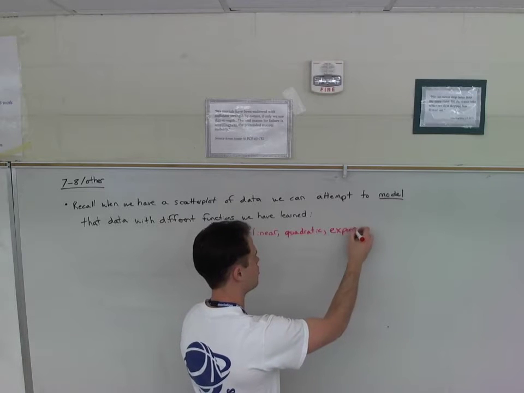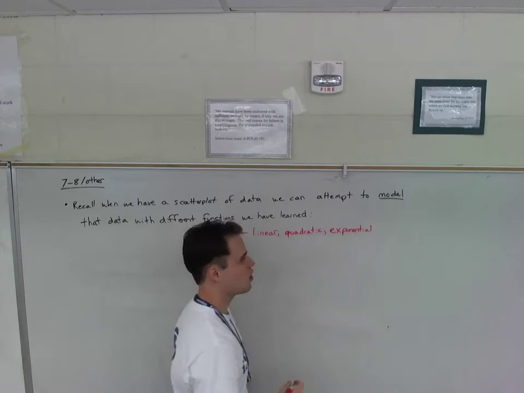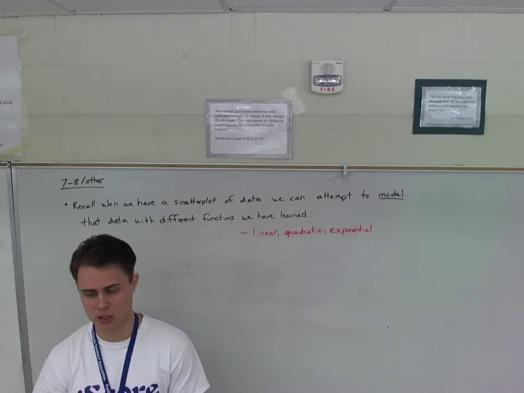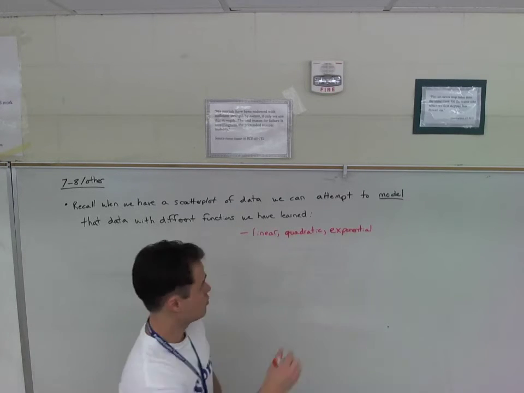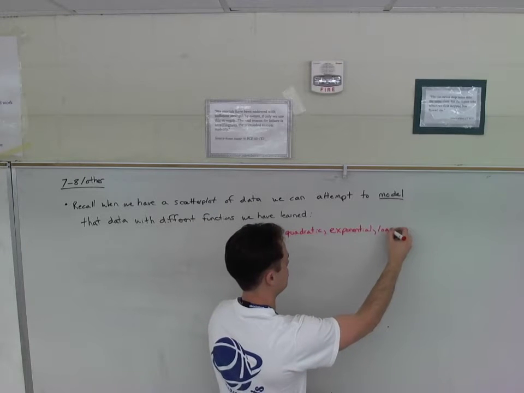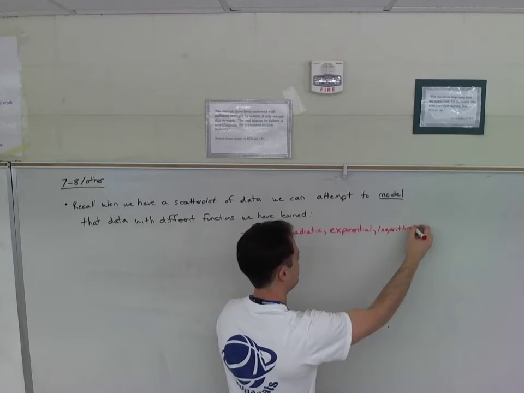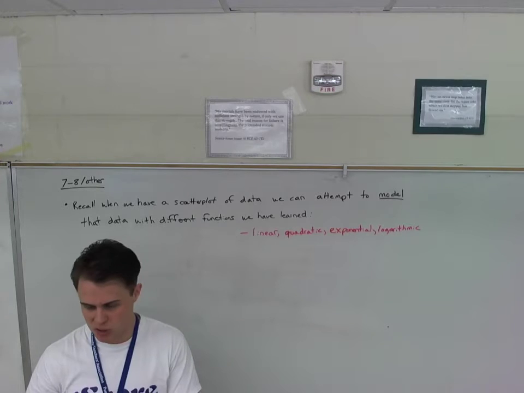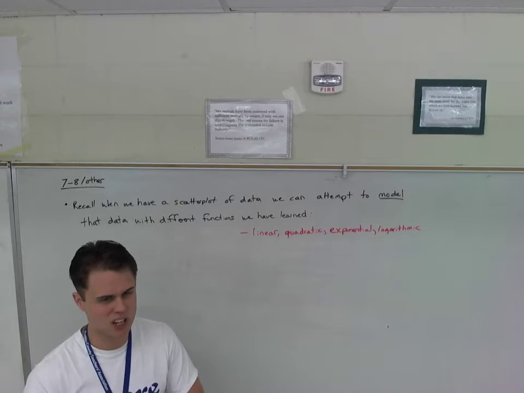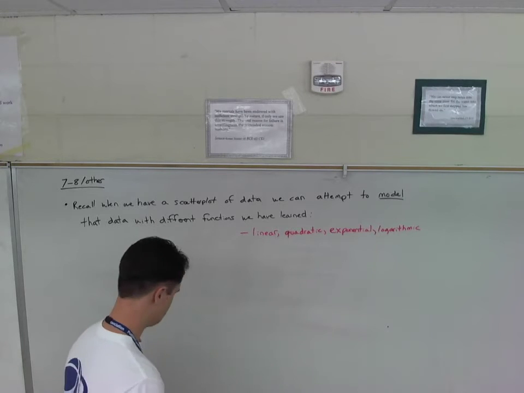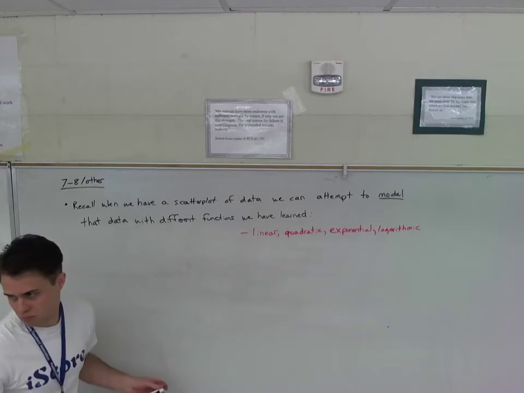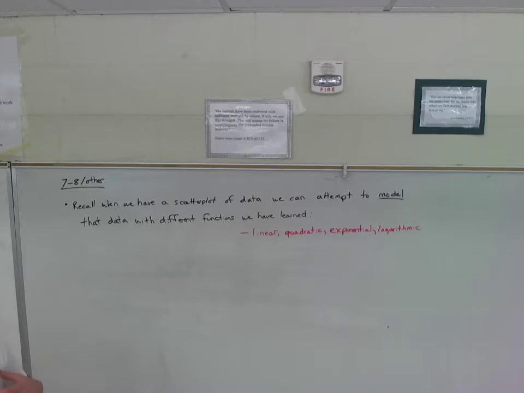Now exponential. There's all kinds of things that are exponential. I think that's probably the most common model, maybe after linear. Logarithmic. Yeah, you got it right. And we had some other shapes like our hyperbolas and stuff, but those aren't really functions, so we can't really use them for this kind of thing. Okay? Make sense?